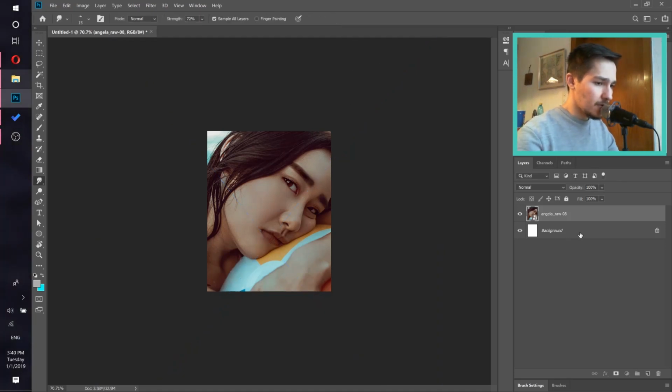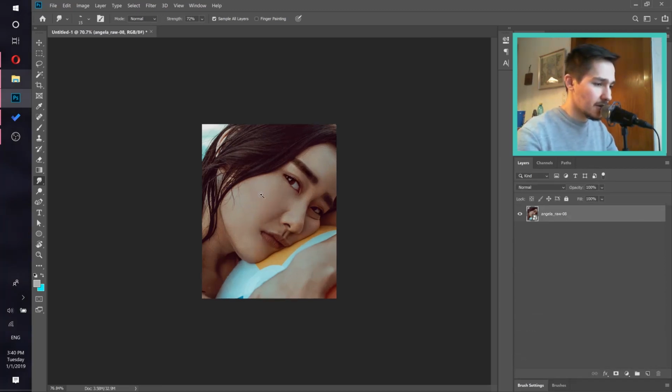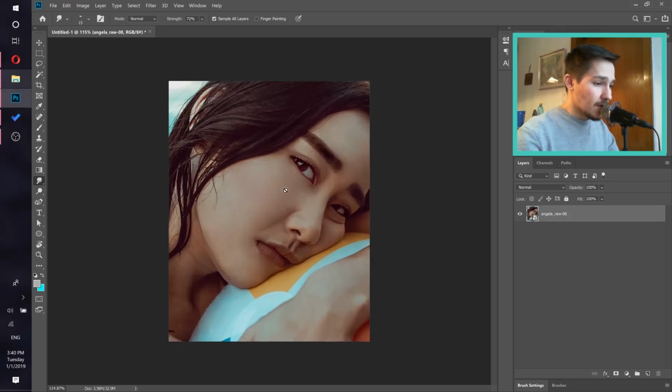So first of all, let's go to this layers panel. Let's go to background and delete this thing, because we never need it. It's always there when we create a project, but we never really use it, so I'll just delete it. And now, how are we going to create this liquid glitch effect?